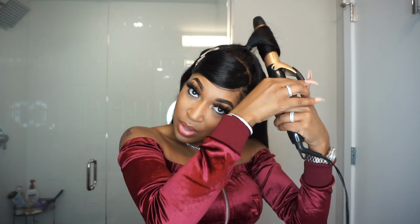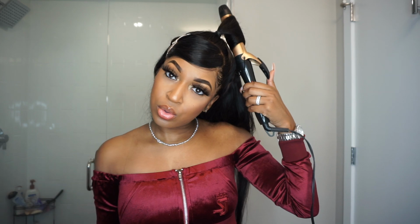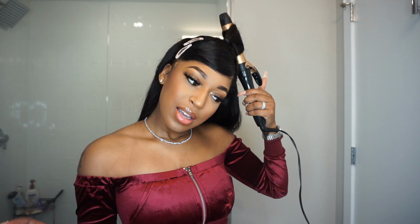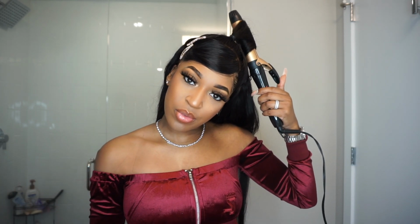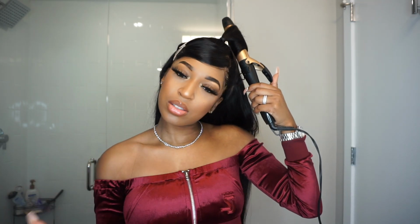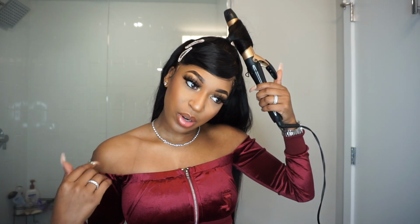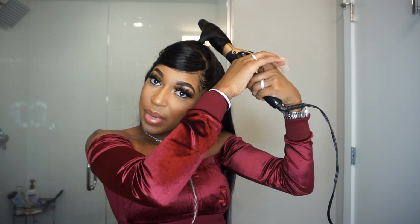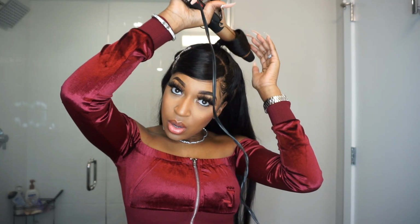Y'all, when I tell y'all, transparent frontals are really the best. Between transparent and HD frontals, I don't know which is my favorite. HD is my favorite, but I like how you can make the transparent lace whatever you want it to be. You can do that with the HD too, but I just like actually having to put it into work. Some people don't like that, whatever, but I actually like the craft of customizing something and making it fit you. With an HD frontal, it's super easy to install and blend, because you don't have to do much, you know?